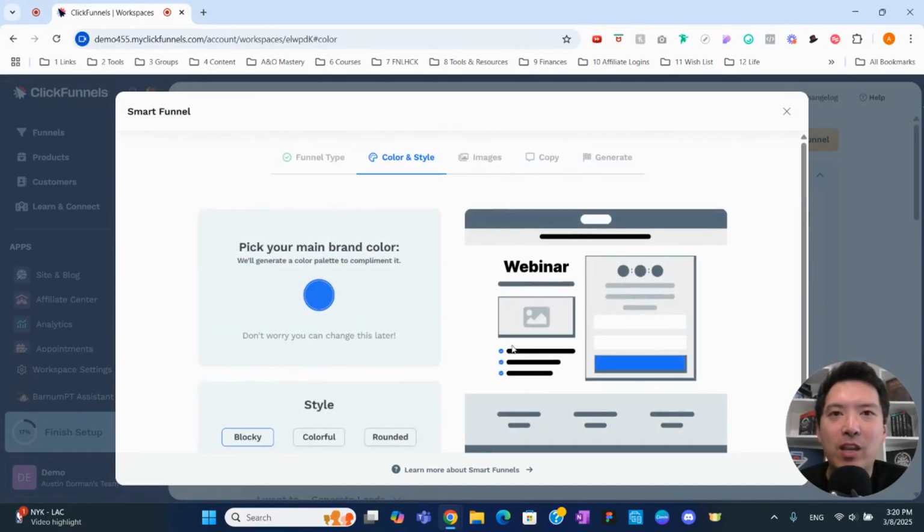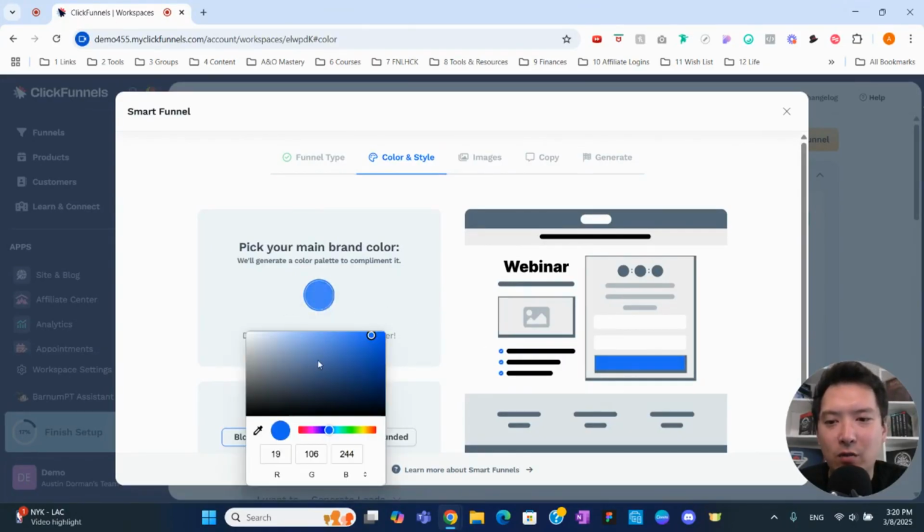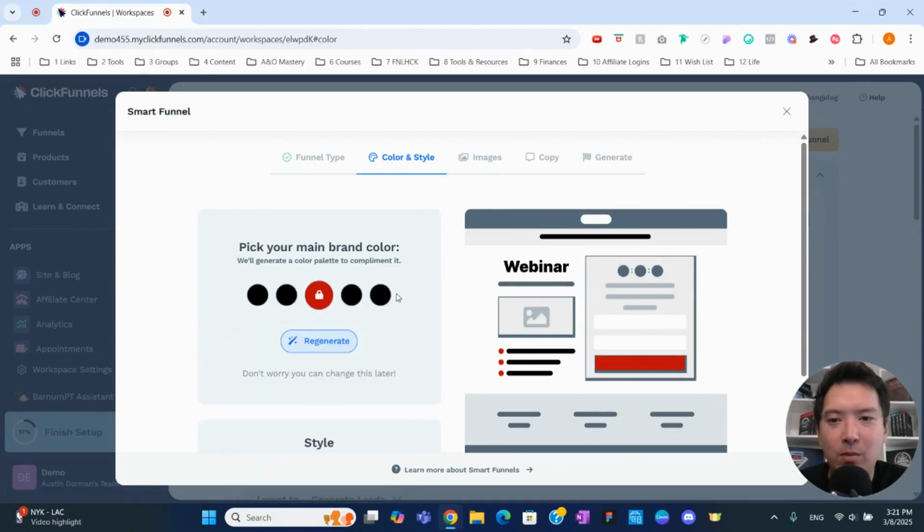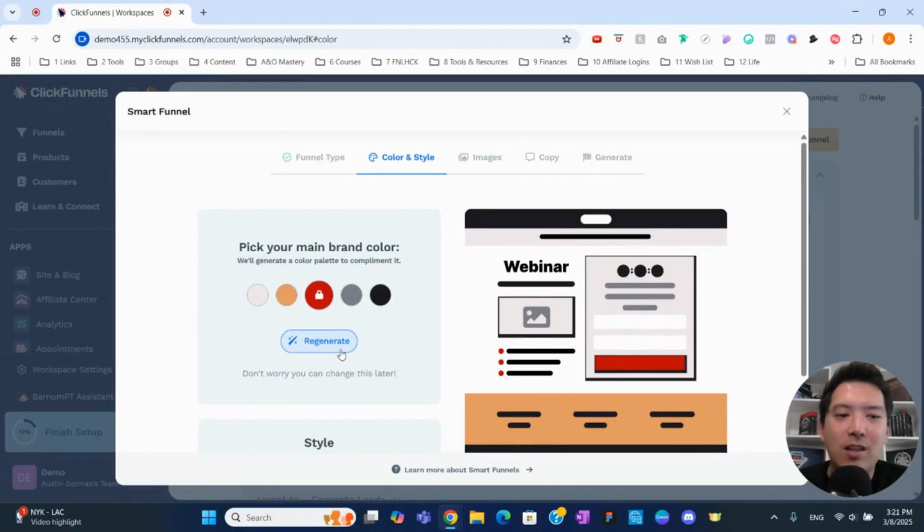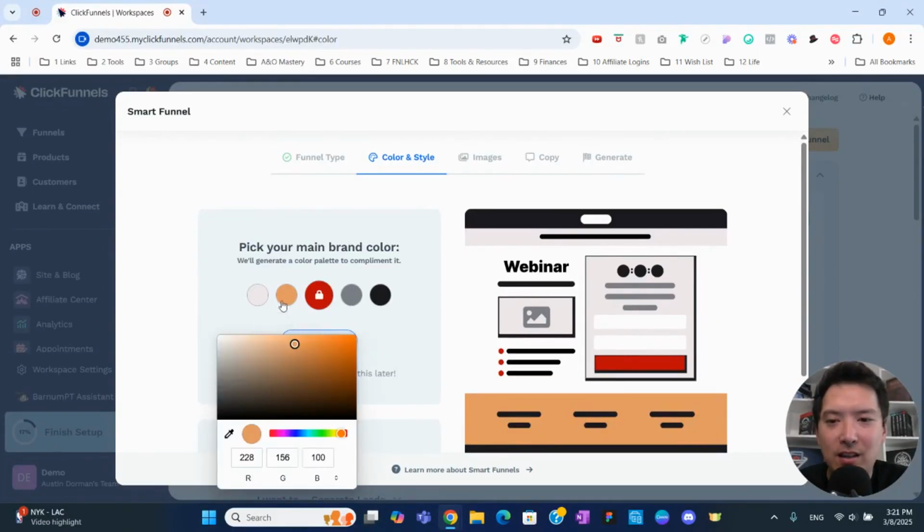Then this is where we select the color and style. First we need to pick our main brand color. Let's do a red one, maybe a deep red. It's going to start generating some other colors that would complement this color. Let's say, for example, we don't like this light accent.